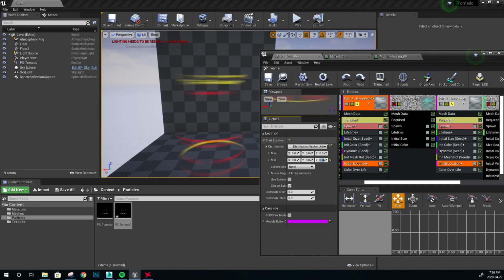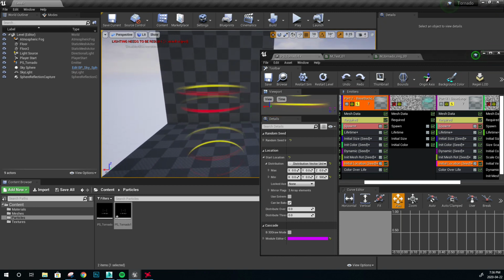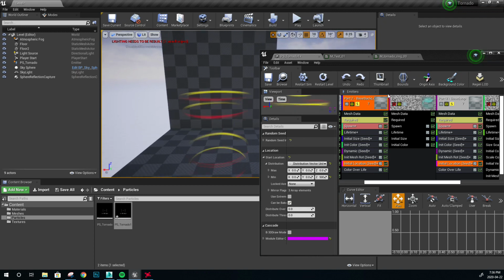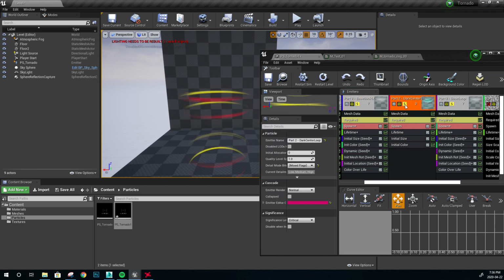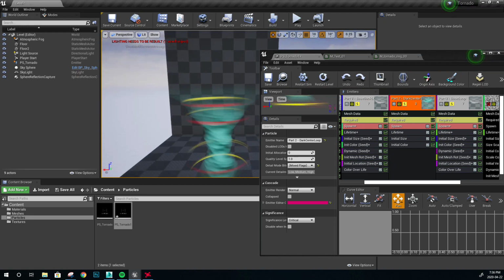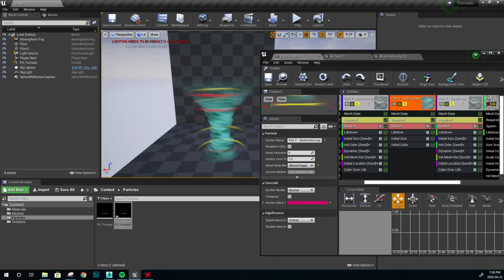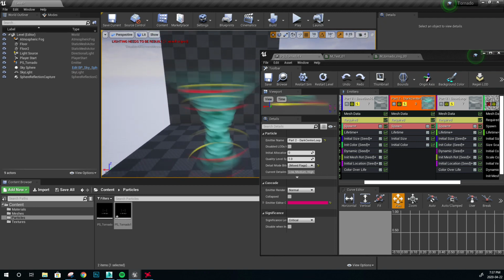Now, if you want to force the randomness to be the same, you link them both together so that you have this plus sign. Then you right click and you click convert to seeded. So now, as you can see, their initial location is always fitting together. So with this, you get the front side and the back side. That's the little hack that we have to do here in order to have perfect results.